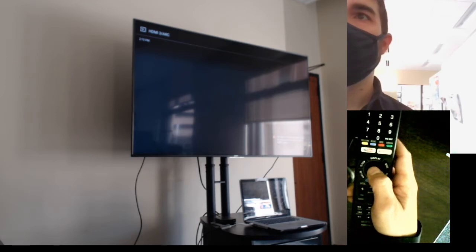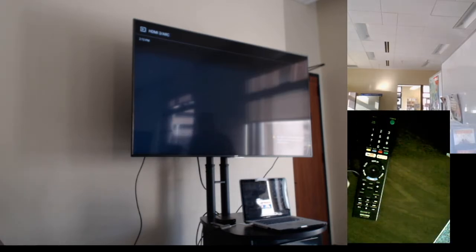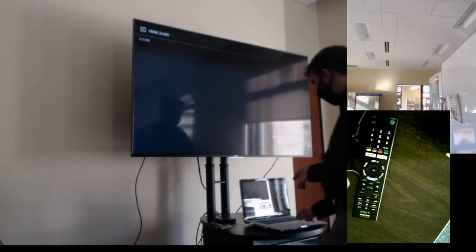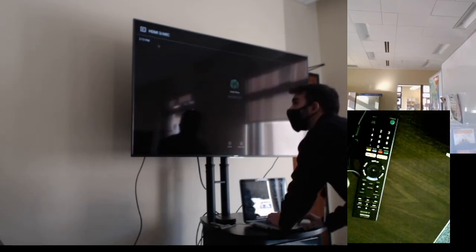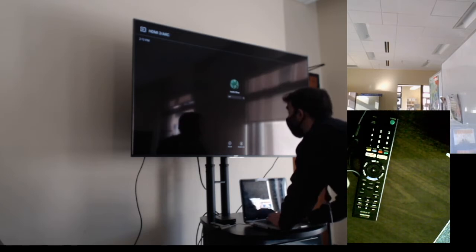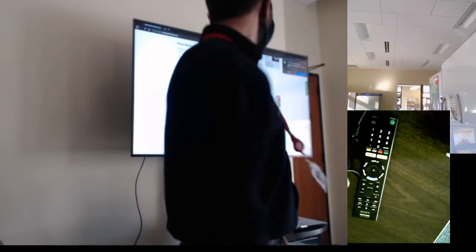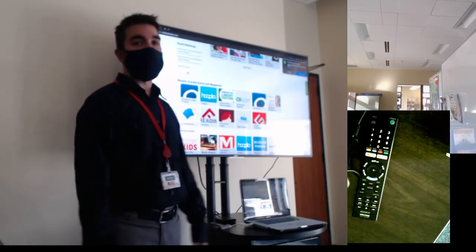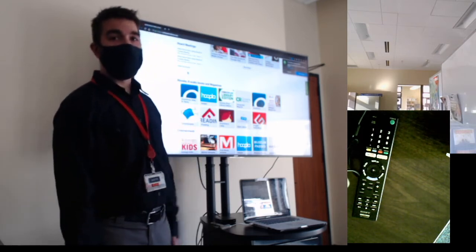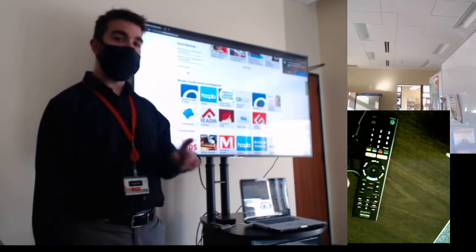And let's see, I'm not seeing anything. I think because the laptop is asleep. But cord-wise, everything is set up. So I'm going to go ahead and wake up my laptop here. And see, something's happening. Yep, my Mac is up. Just have to log in. It fell asleep. And then you can see there, I have the White Plains Library website up. And then I can access anything I can access on my computer. I could pull up an ebook if I wanted to, but as long as I can get to it on the laptop, obviously I'm going to see it on the TV as well. Okay, so that's one way you can do it.